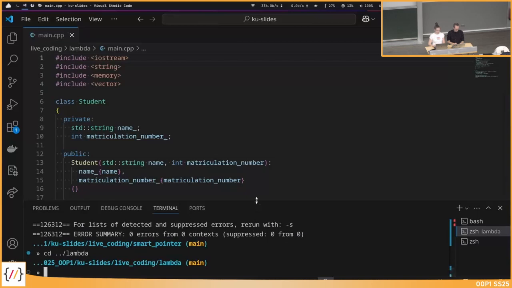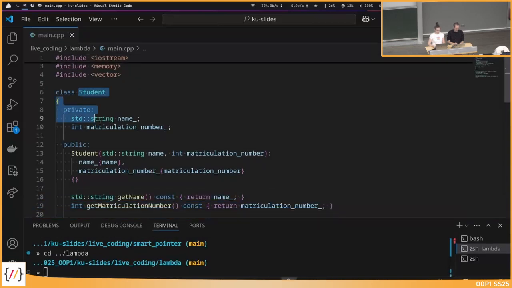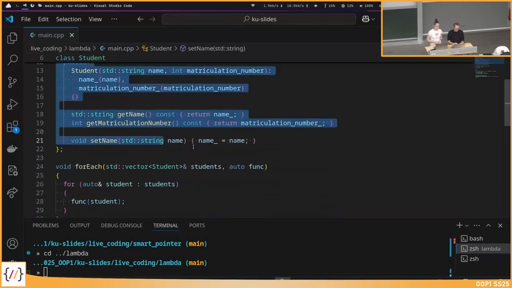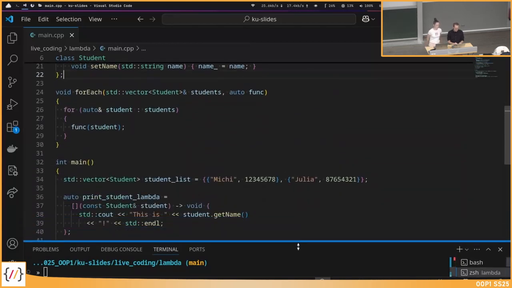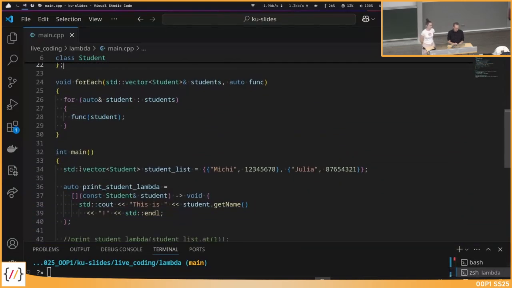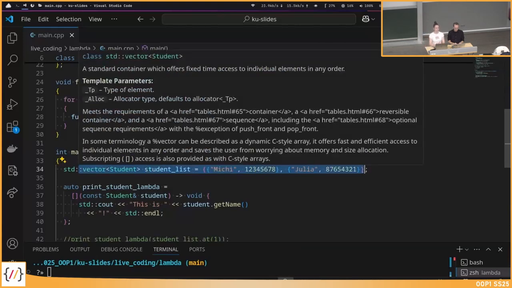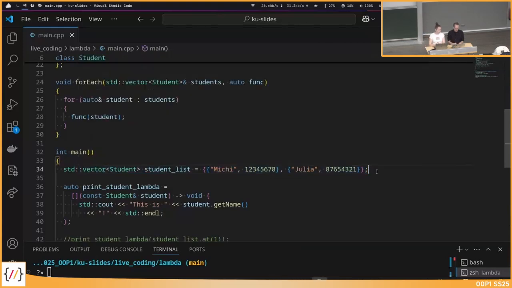Okay. So again, we have our class student, as we also had in the previous example. And then we had here a vector of students, so we're both in there. And then we said, okay, we can now create functions inside of the main function and have them as variables. So we have here this print student lambda variable, which is basically a function.